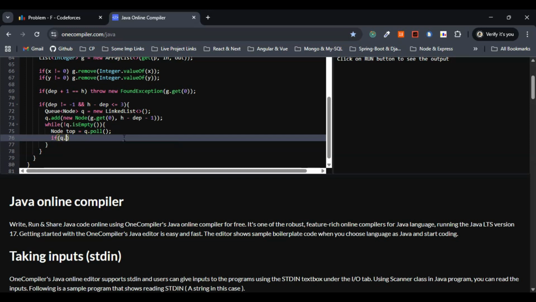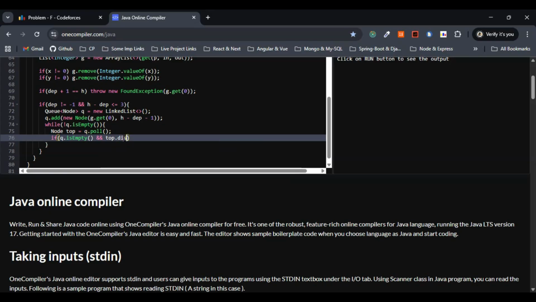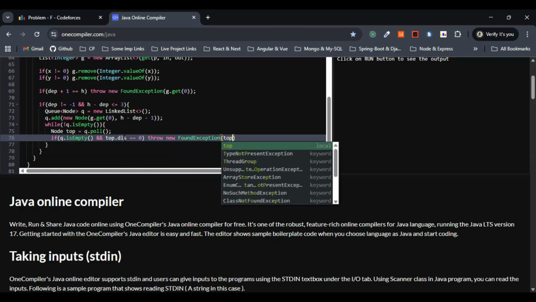So if queue becomes empty and we are at distance 0, I'll go with top dot dis variable we have made use of for the distance. If it is equivalent to 0, then this node itself is the particular root, right? So I'll go with throw new found exception top dot x.